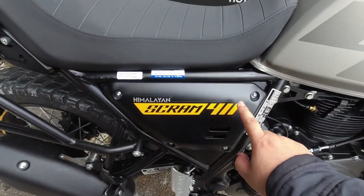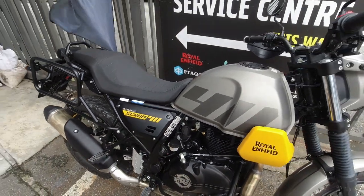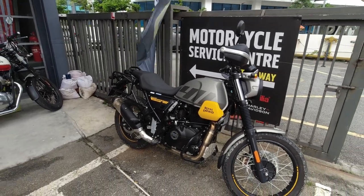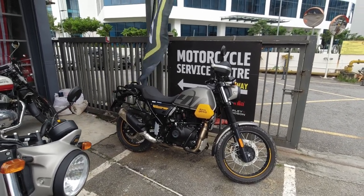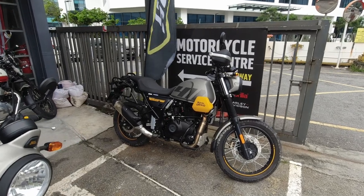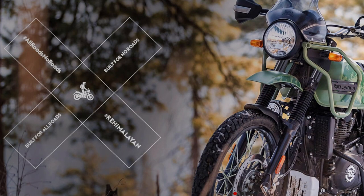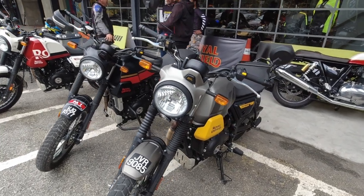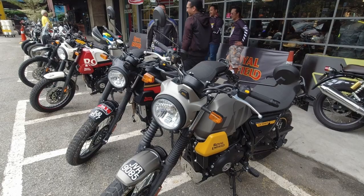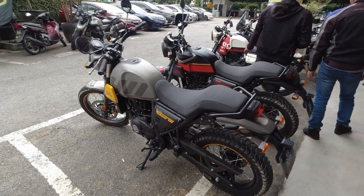Himalayan Scram 411. I mean, they could have just called it the Royal Enfield Scram 411, but they want to keep that because I think they want to emphasize that this Scrambler is derived from the Royal Enfield Himalayan 411, which is a hardcore off-road bike. If you look at their website, they say it can go even where there's no road. If you have watched their videos about the Himalayan ride, the ride itself is called Himalayan because they go riding there, and seriously, the roads are epic, right? So that bike is designed for that kind of adventure.